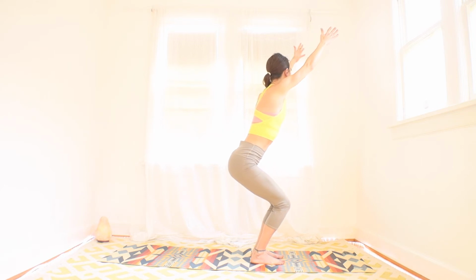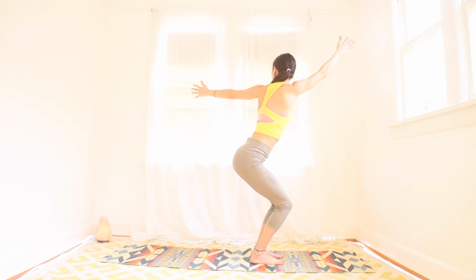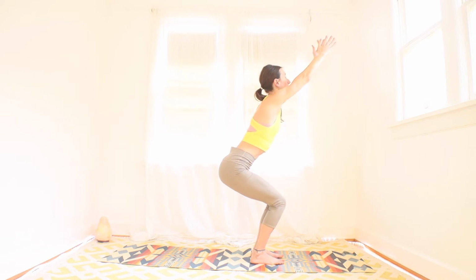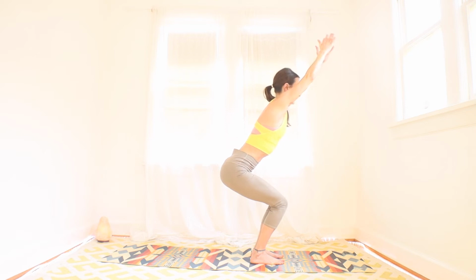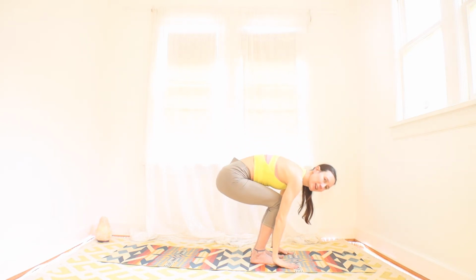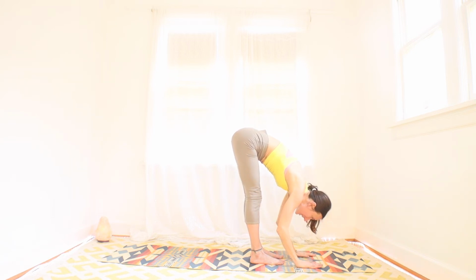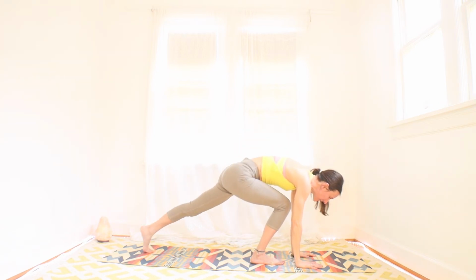Exhale, other side. Left hand reaches back. Watch it go. Inhale back to center and drop a little lower. Nice. Exhale here as you drop your hands and fold. Okay, palms are down. Inhale back to your plank. You can step your feet back.